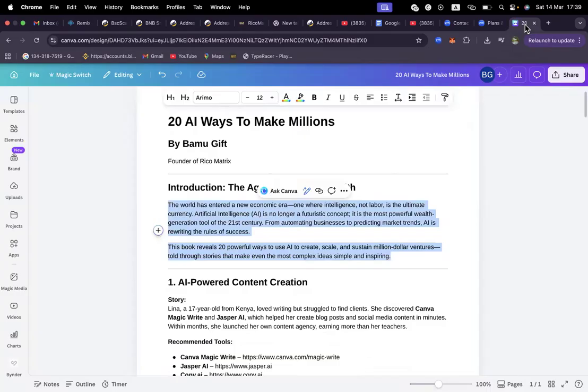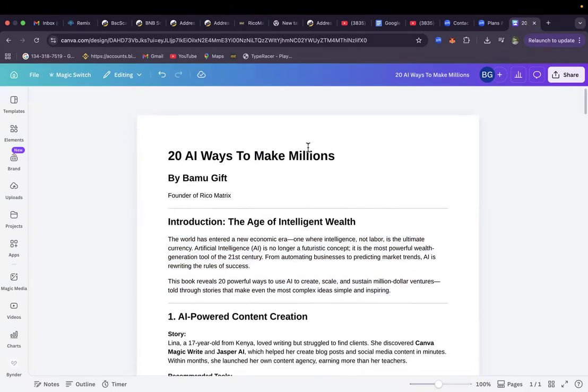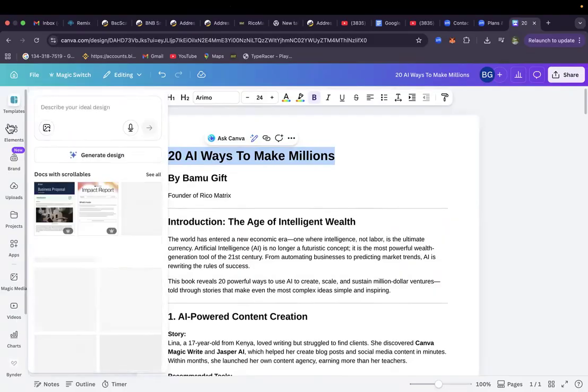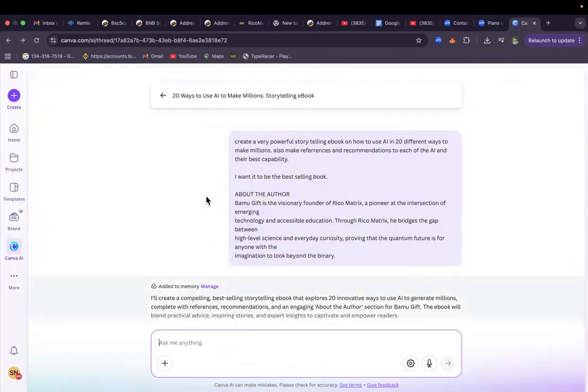All you need to do is, I'm on Canva right now. We call it Canva Pro. Let me copy this. Let me go to home. I'll click on template and say generate a beautiful book cover.